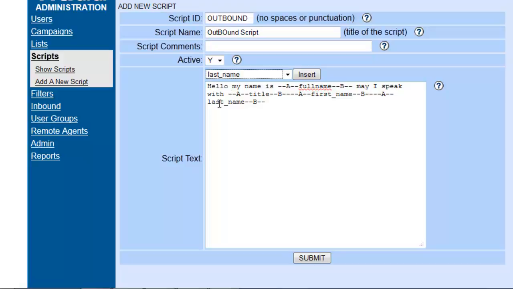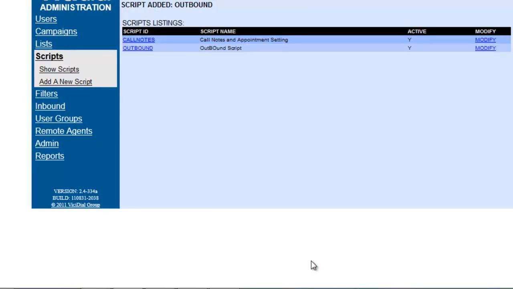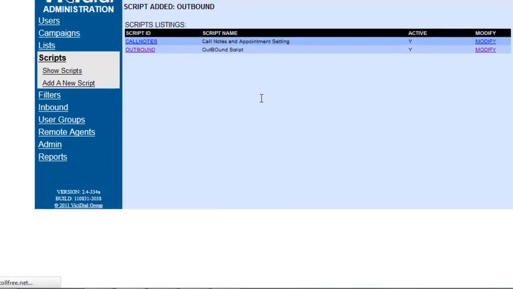But if you do have that, then you can custom make it, so when they read the script, it makes it a little less difficult, because all the fields that they would need to look at are lead information. It'll be pre-filled in. Okay, so it'll say, may I speak to Mr. Jones? And I'm calling about blah blah blah. So we created the script and submit, and as you see here, now we have an outbound script.